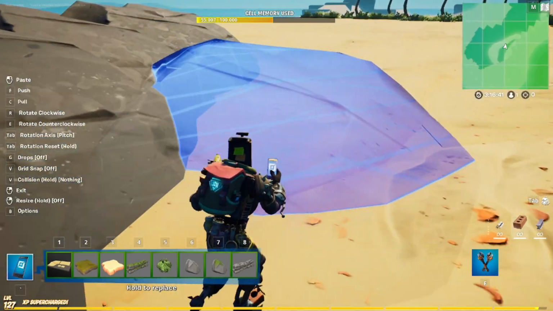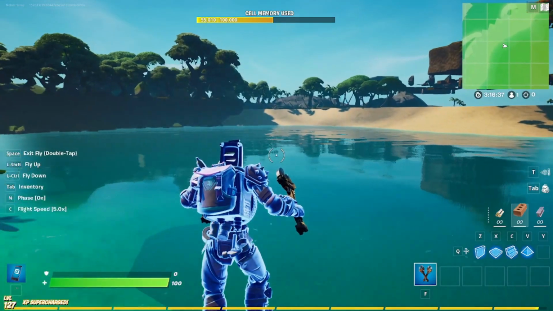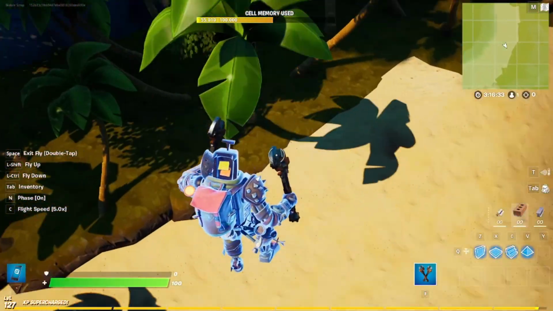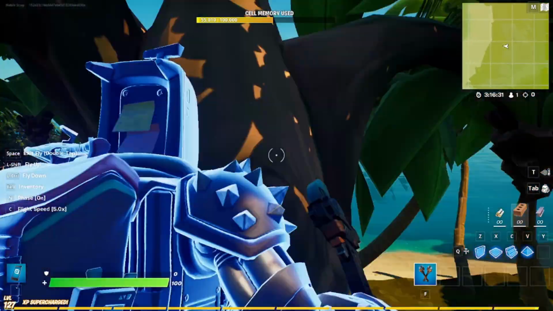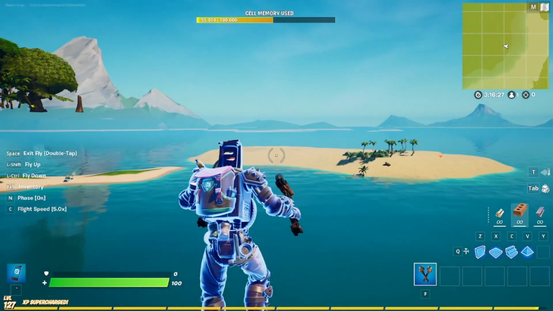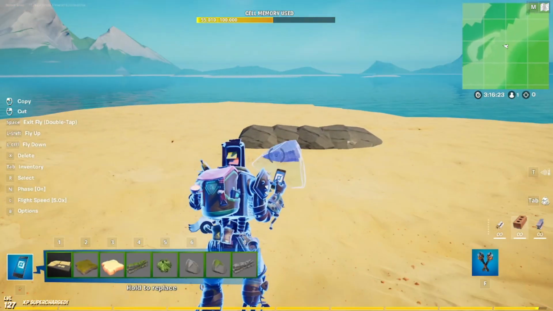Now another problem by doing these kind of cliffs is if we go all the way over here, you could kind of see it there. There's stones. If we stand here, maybe move a wee bit further. Oh, would you look at that? They disappeared. So did half of the island. So you can't really see them that far away.